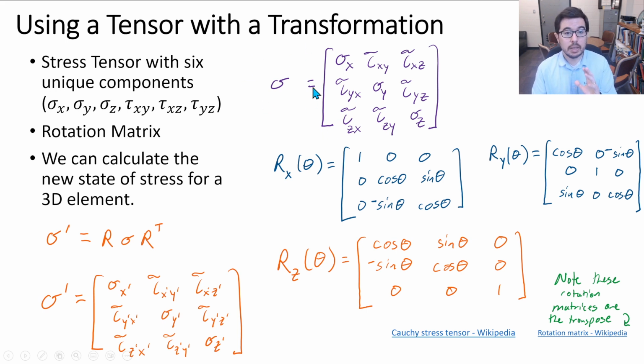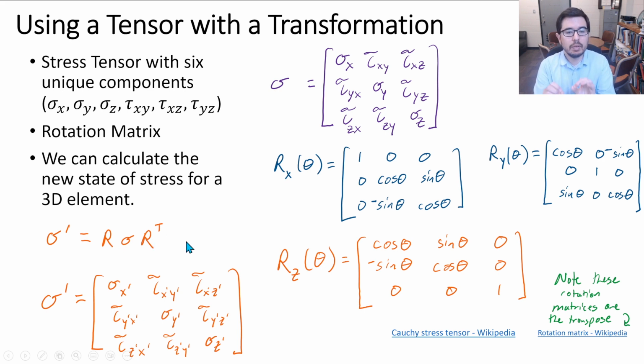And now what we're saying is that really, if we use tensors, we're not constricted to just doing 2D transformations. We can come up with a new state of stress, okay, for even multiple rotations if we want. Okay, we're not going to go that deep, to come up with this new sigma prime tensor, all right? And this is done through multiplying. This is associative, so either way, you can do sigma times r transpose, and then r times that. Or you do r times sigma, and then that quantity times r transpose.